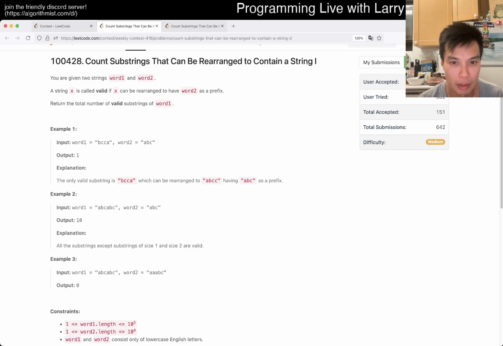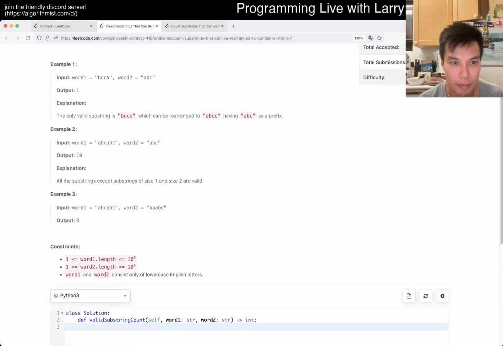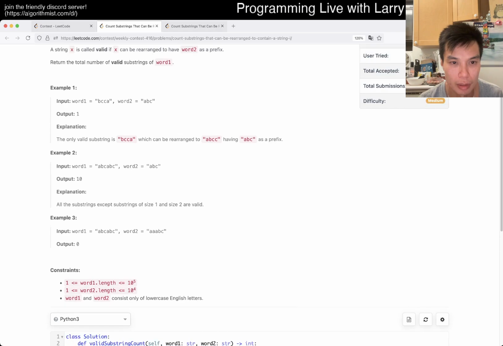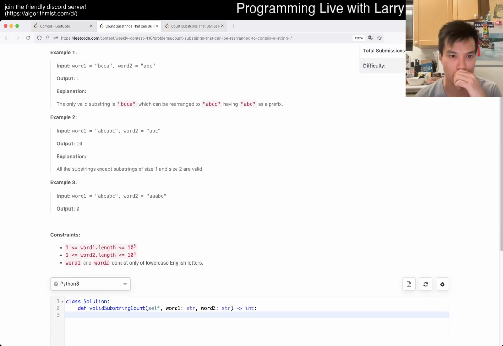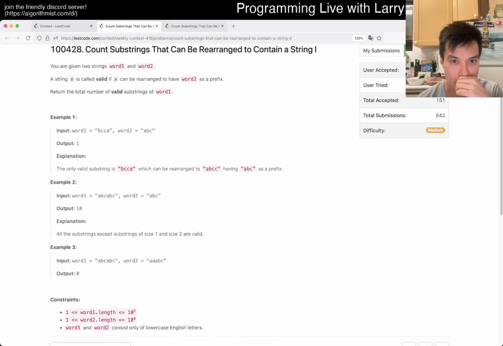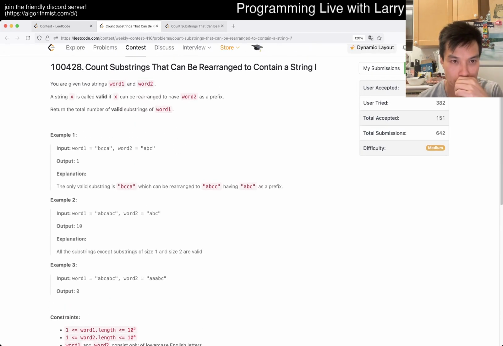Okay, that makes sense. Oh, substrings, not subsequences. Okay. Oh no, but you could rearrange them, right? That's the point. Yeah, okay.